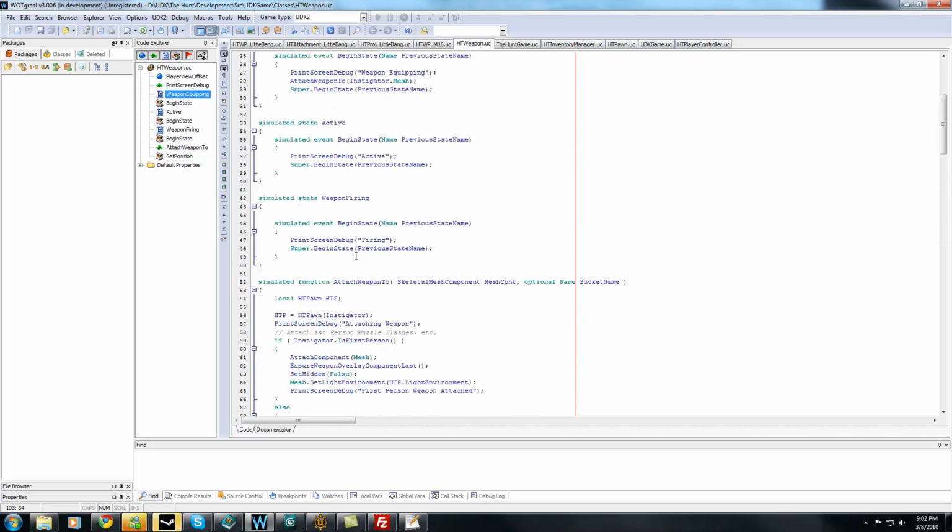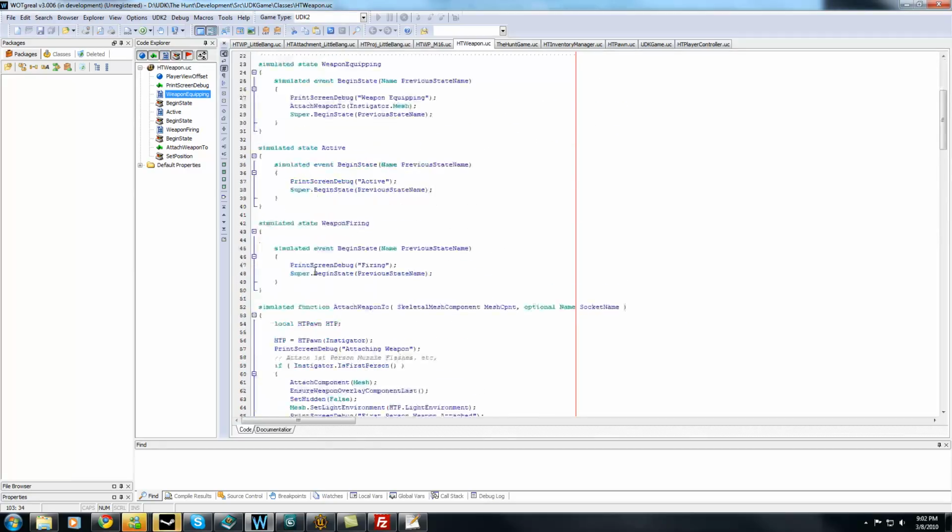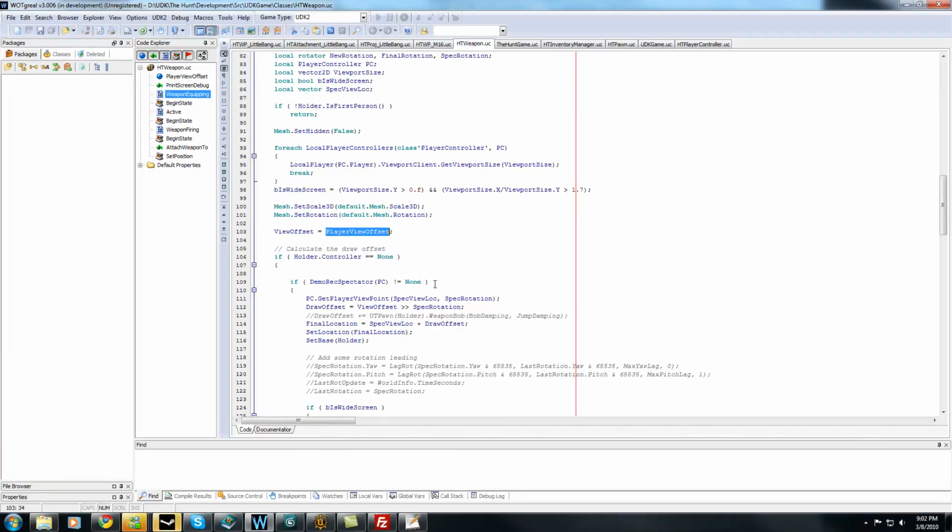Player view offset is a variable we created up here that allows us to basically offset the position of our first person mesh. That way you can adjust the position in code instead of going back and re-exporting a model or reconfiguring the origin of a model until it matches perfectly. We can just change the player view offset.